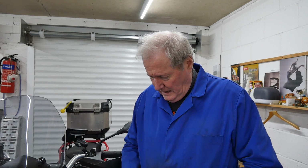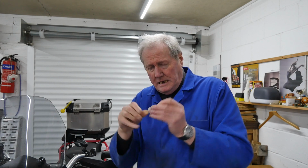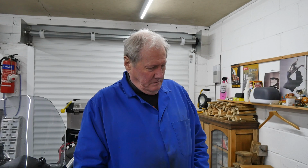So I've put two washers. I'm going to sandwich the heat shield with these and then nip it up and see how we get on. I made kind of a half-hearted, has to be said, very half-hearted inquiry as to getting a new one.